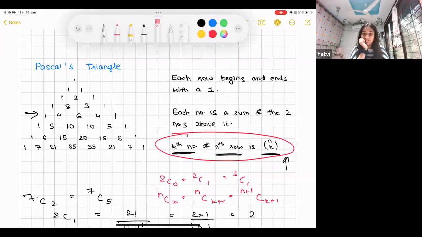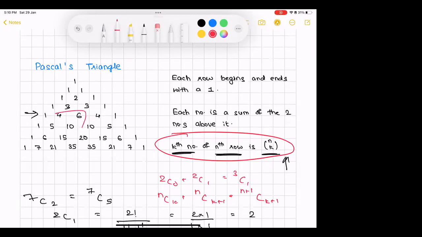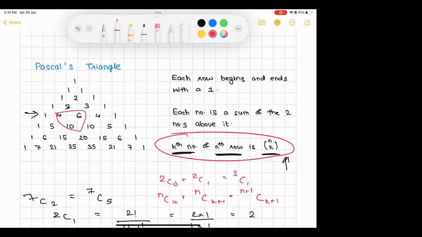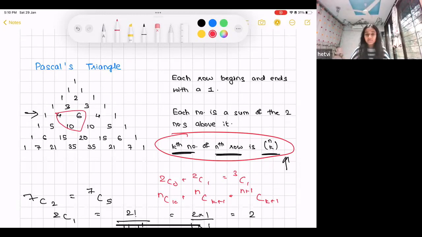It kind of makes sense, but does the same thing work if you try 4, 6, and 10? It won't work for that. Of choosing two people out of four, choosing three people out of four, how do you equate that to choosing three people out of five?